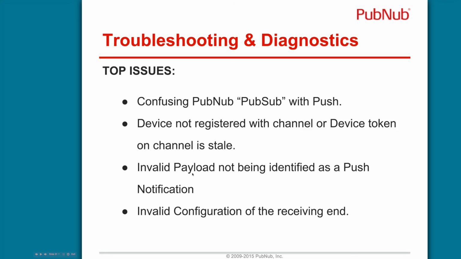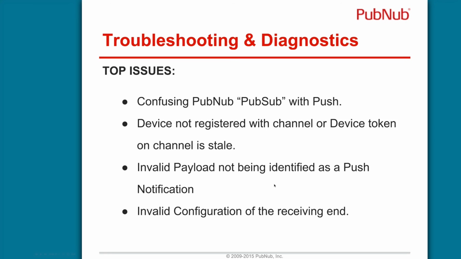Okay. Invalid payload. This is by far the largest, I guess, percentage of issues with push: having an invalid payload. If you have an invalid payload and you call publish, it's going to work for you. Obviously, it's going to send that payload along, but the mobile push gateway may not pick it up, and if the mobile push gateway picks it up and forwards it to the service provider and they don't understand it, they're only going to return a very, very silent response to the mobile push gateway. So you'll be sending messages out and they'll just go into a void and you won't know what's happening.